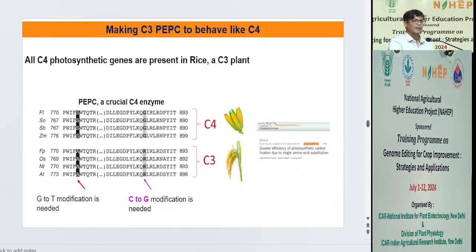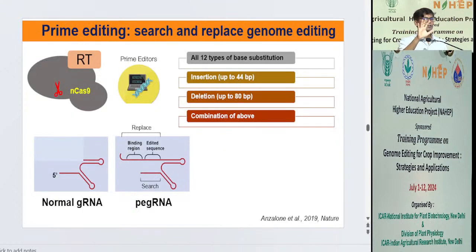This prime editing is like a word processor. You can delete, you can insert, you can replace, you can do combinations. Suppose you have made a project report and you submit it to your supervisor, and the supervisor says, hey, this word is not suitable here, okay, replace it with this word. So the whole word is being changed. Now another teacher says, no, this letter is not good, change this letter, okay, in order to refine your draft. That can be done similarly in the genome by using prime editing.